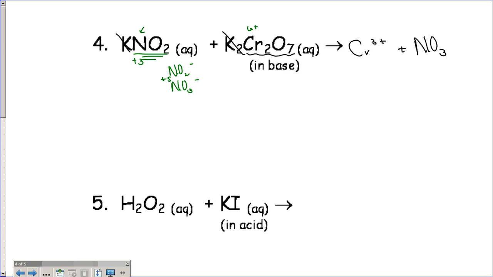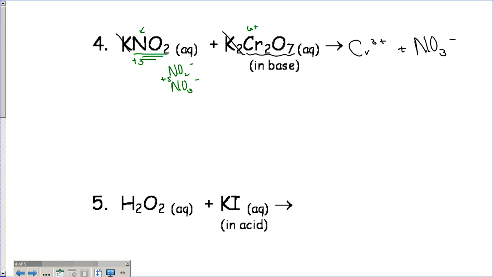I'm going to be honest, I would think that the College Board, as long as you had the chromium reducing and something oxidizing from that nitrite ion, would give you credit, although potassium cannot oxidize, so you cannot choose that. You cannot choose a group 1A metal to oxidize from its 1+ state. It has no room in its electron configuration to do that. So you'd have to have that nitrogen oxidizing, and I don't know what else you would oxidize it to, but you could think that through.